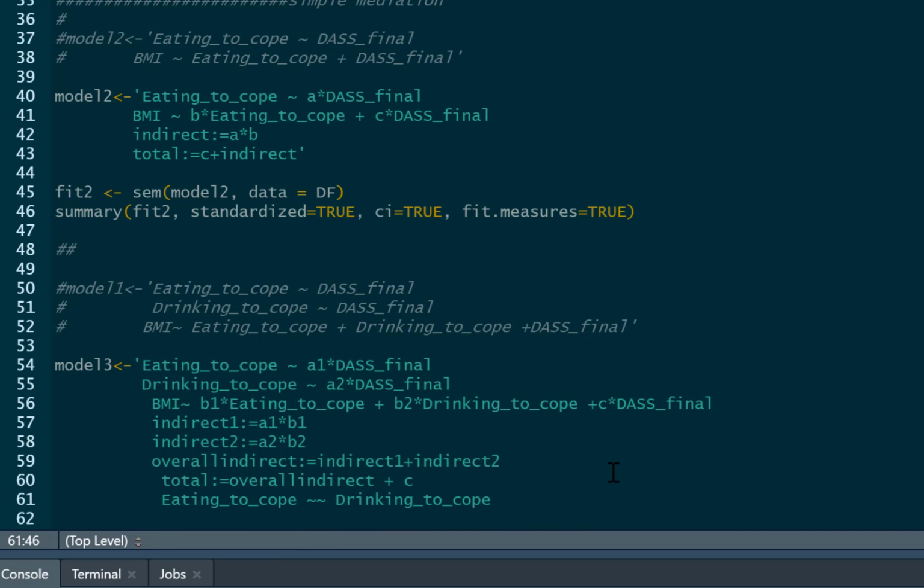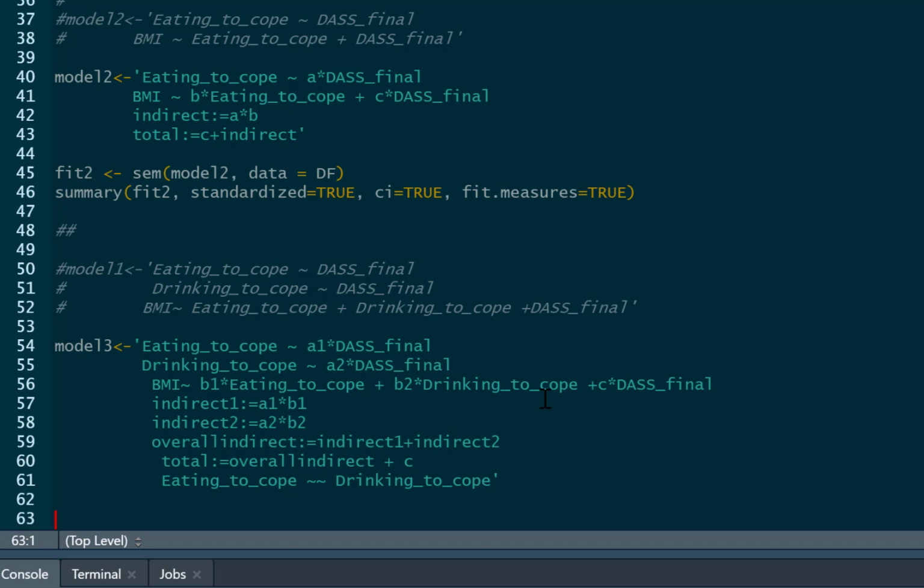It's worth noting that when computing these indirect effects, we won't get model fit indices again. And if you remember, that makes perfect sense, because in the previous example, when we weren't computing indirect effects, we had a degree of freedom of 1. By adding this covariance between the two, we take away a degree of freedom, so it gives us 0 again. So the overall model fits, but if you want to compute these indirect effects, we'll need that covariance in there, so we won't get model fit indices when we produce these indirect effects. And that's it.